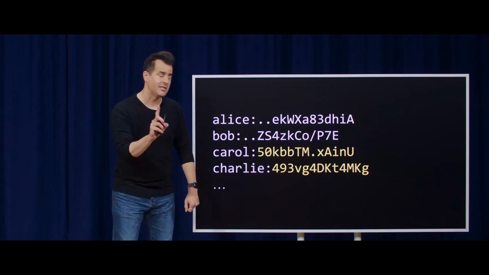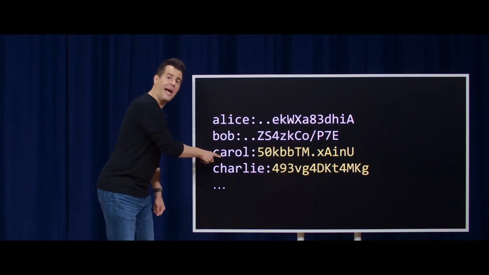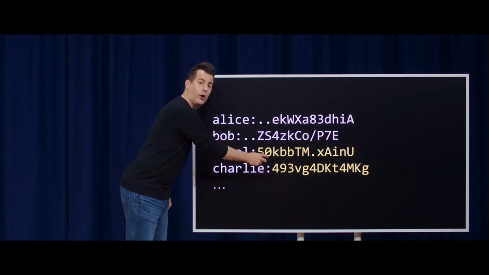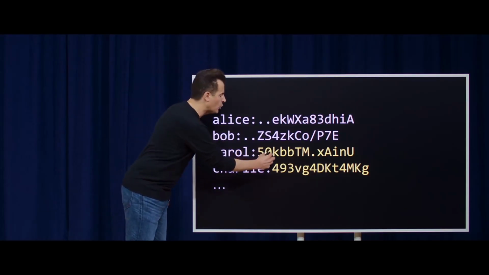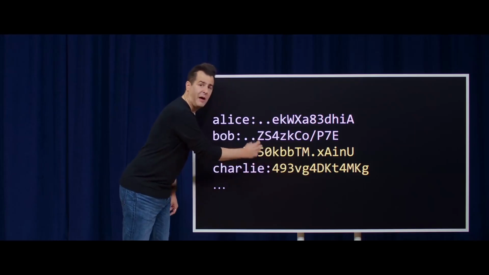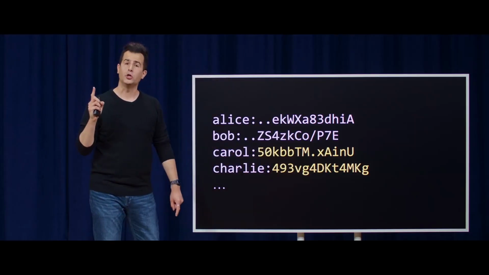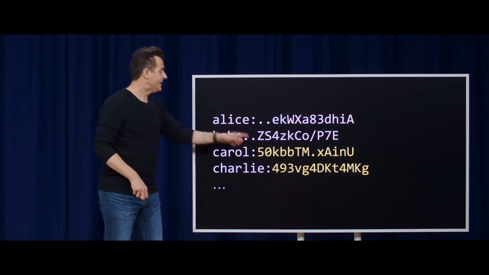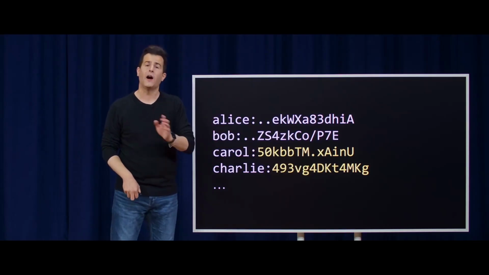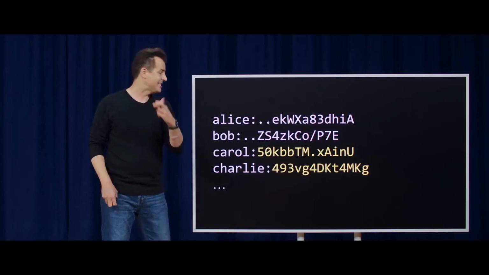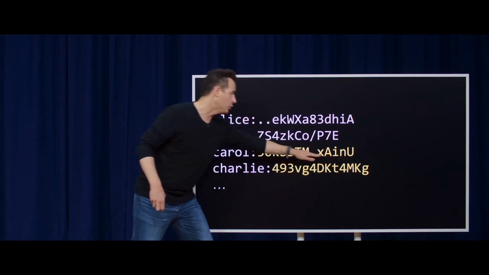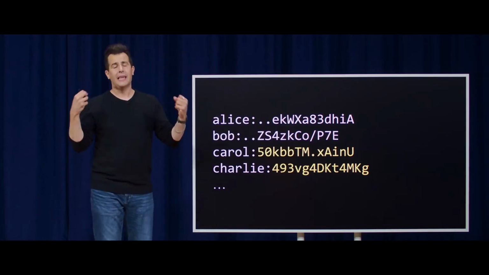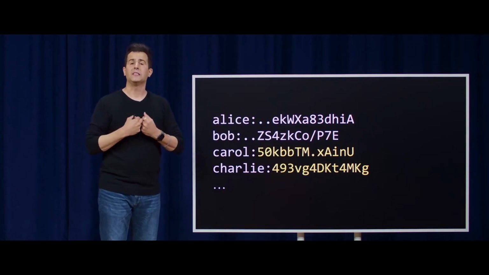But first, the system's going to check what is Carol's salt, and it's going to infer as much by looking at Carol's hash value and looking only at the first two characters by convention. Then what the server's going to do, it's going to take whatever Carol typed in, Cherry, C-H-E-R-R-Y, pass in 50, and then hopefully it's going to get back this same value here, this whole string in yellow, and if those are correct, then Carol will be considered authenticated.